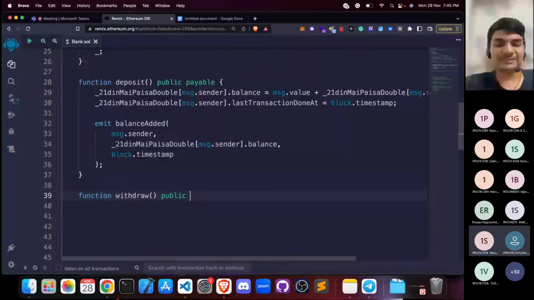Yeah. So the money will go from the smart contract. Right now, when this deposit thing happens, we haven't added a special line to say that the money will get stored in the smart contract. But this particular keyword is doing that, whatever money is sent using this function will be held by the smart contract. So now we need to transfer the money back to the person who is calling this. So should we ask him how much money he wants?